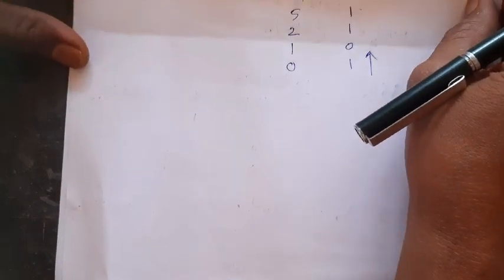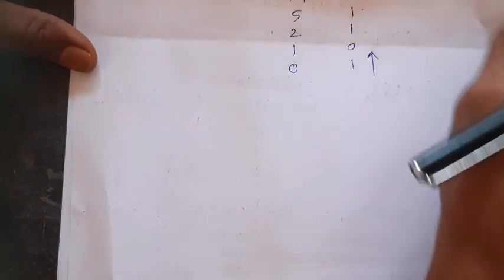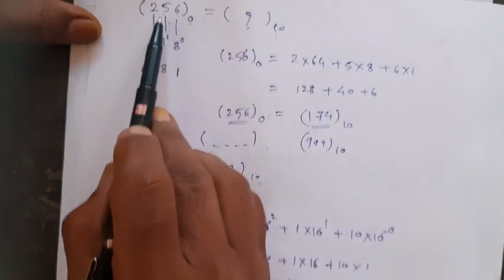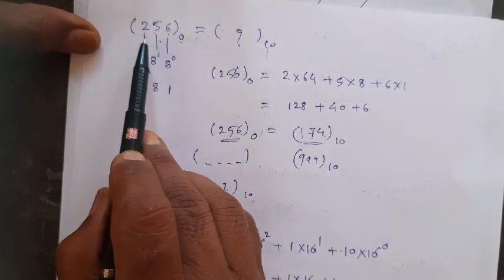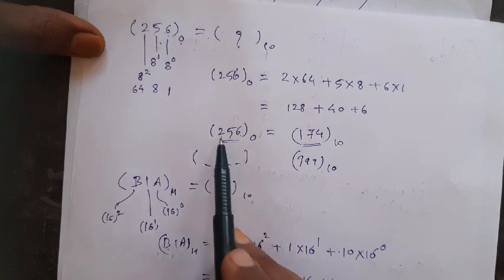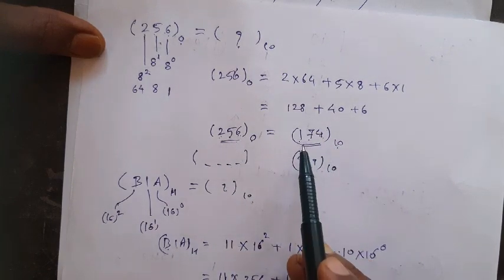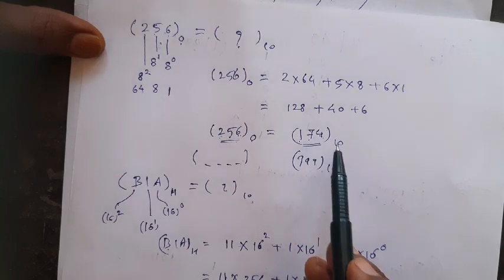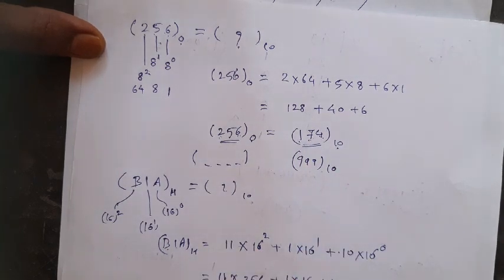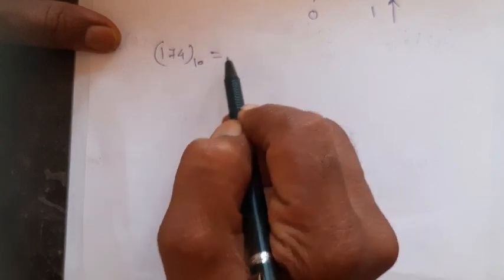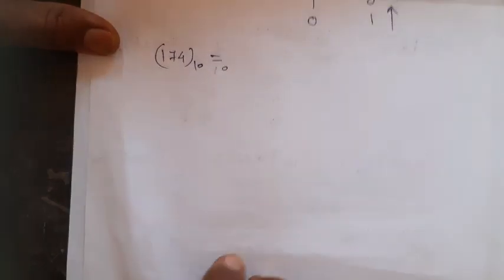Okay. Now as it is the technique, this will be very simple. We will check for the octal number which we have already converted. We converted the octal number 256 and reached the conclusion that 256 in the octal number system is 174 in the decimal number system. Therefore, now we will begin with 174 in decimal and try to calculate the octal number associated with it using the same technique. It is 174 in decimal, and we will have to convert it into the octal number system.